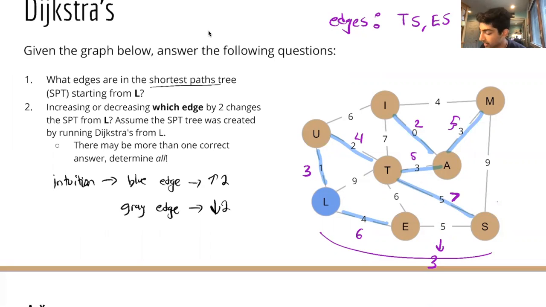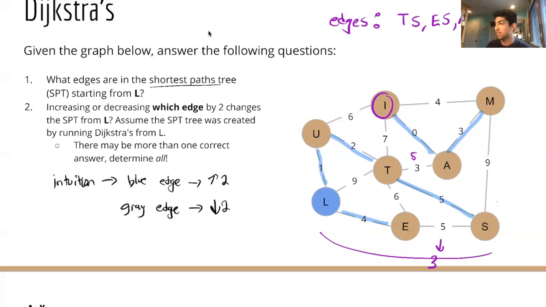So let's look at AT and let's look at AI. Looking at AT, if I make it this purple, I realize a lot of purples make it confusing. So let's just look at 1. If I change this edge to 5, what we realize is that the shortest path to get to I is now via U. That is faster than going via A. So that's how it changes if we increase AT to 5. Okay, so we will put AT here.